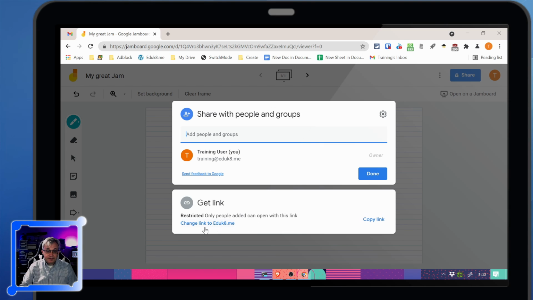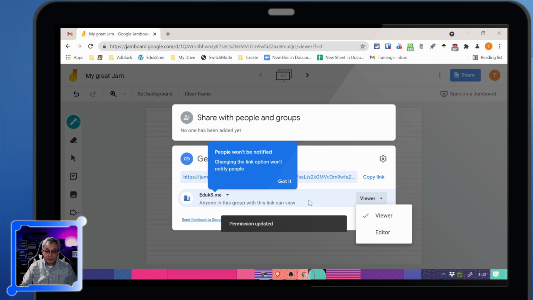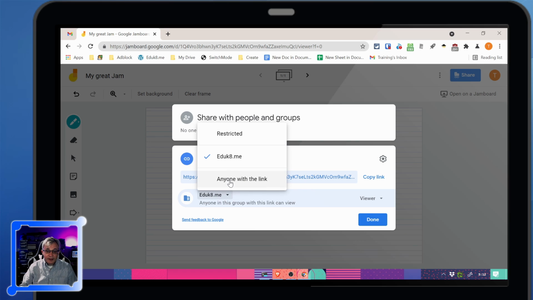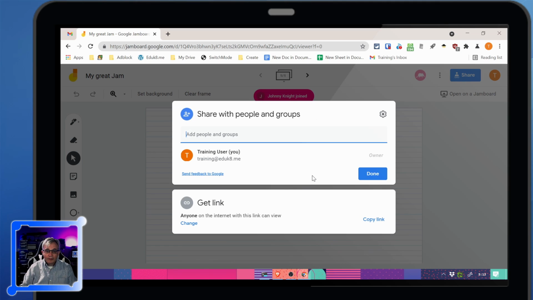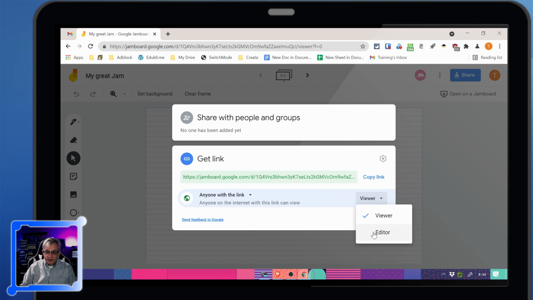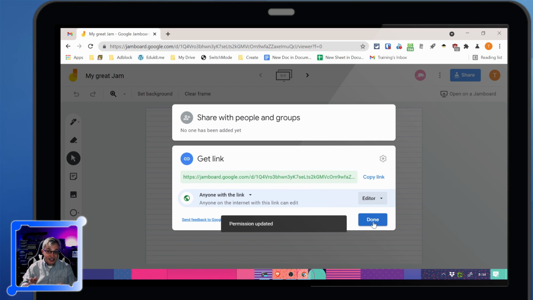So for this, to make it easy, I'm just going to share it with anyone with the link. Just like if you're sharing a Google Slides or Google Docs, I'm sharing the exact same. So I'm going to share this to anybody with the link. And when I shared that, I forgot to share this, so anybody has editor access. Okay, now it's shared to anybody with the link and editor access. I would never do this with something I'm working on in my class because I just don't want randos on the internet in there. But for this, I'm going to do it that way.